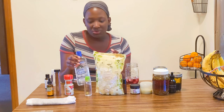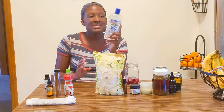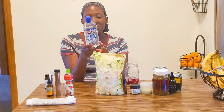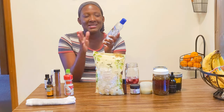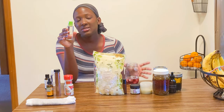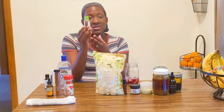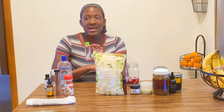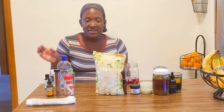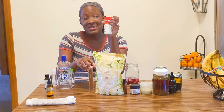Next I have aloe vera juice. I wanted juice instead of gel because the gel's ingredients aren't 100% natural. This juice lasts until 2026, so that was my barrier to getting it. It's going to be used for insect bites or anything you want to calm quickly — it's also good for sunburns.